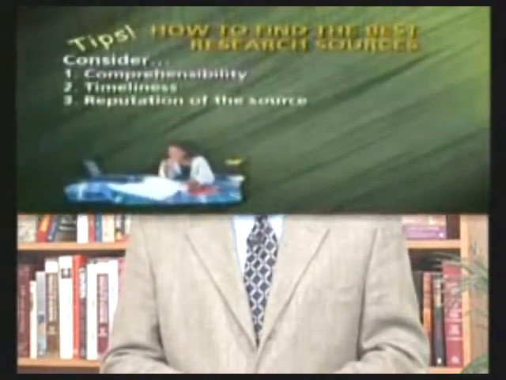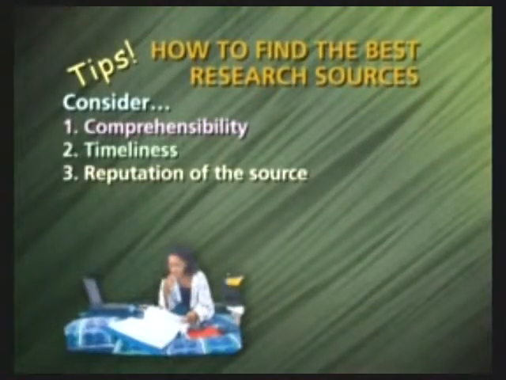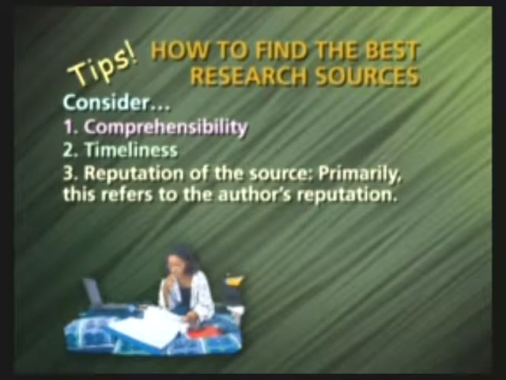Depending on the specific field and the topic you're writing about, the cutoff date may vary. A third important criterion is the reputation of the source. This refers in the first place to the author's reputation. The book or article that you're considering using as a reference source is written by a particular person or group of people, and the reputation of the author makes a big difference as to whether that work is one that you should rely upon. You can check the author's reputation in a number of ways.